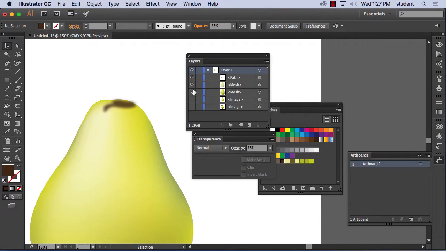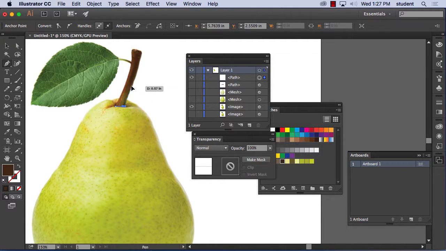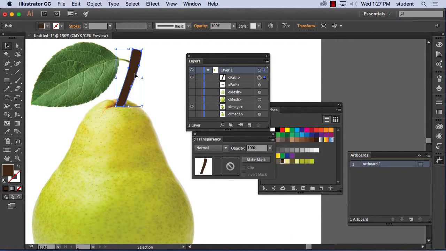I can hide those too. I'm going to hide those. And now I'm going to draw my stem shape by using the pen tool. And then if that stem doesn't look very good, you might want to put a gradient mesh on there.